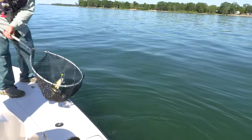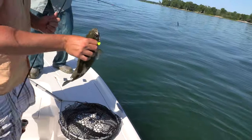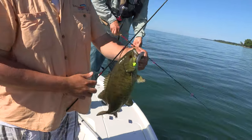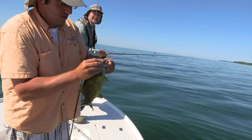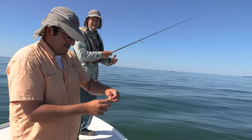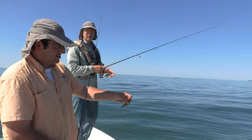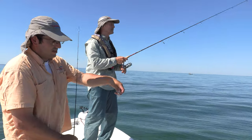And there you go. Thank you. Nice little smallie there. Nice colors on them. Just gorgeous colors on that bass. Perfect. Beautiful hook set. Yeah, I like the Skoolie swim bait, shad. You used a different color there. Lighter. You went lighter than I did. I went darker, you went lighter. Your Skoolie is darker than that? Oh yeah, you got the dark shadow.